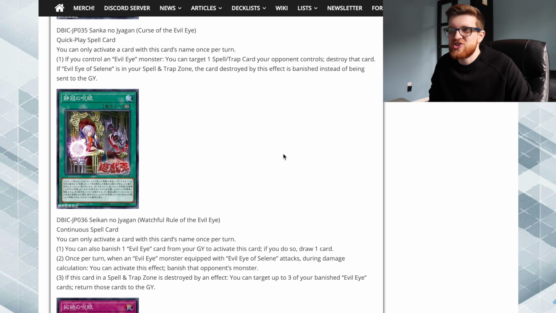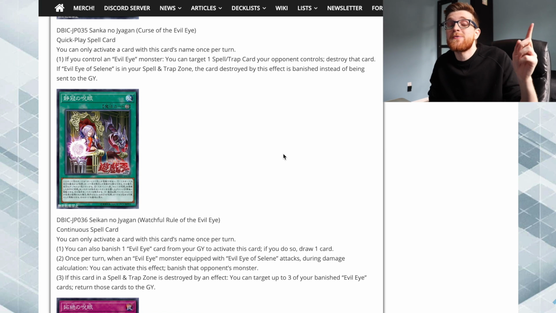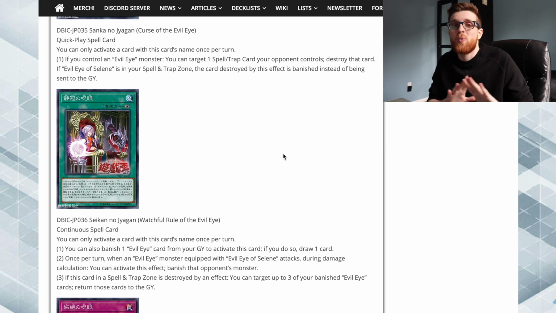I mean, I just kind of wish it just said if Evil Eye of Selene is on the field, you could just banish monsters as long as it's up. Again, I just feel like it's too specific because you need to have a monster equipped with Evil Eye of Selene and this just to banish a monster, and you have to attack. So that is just way too many steps just to get a monster banished.